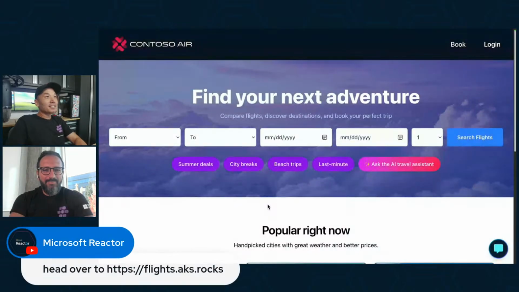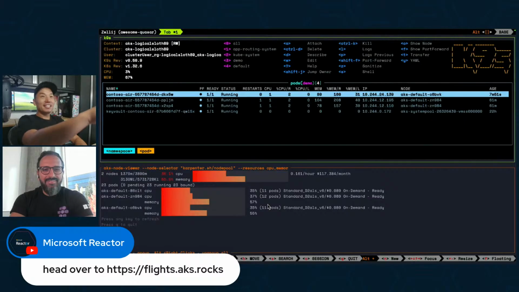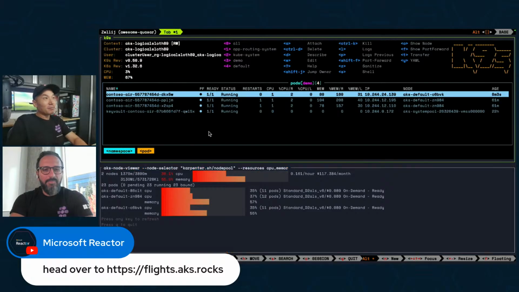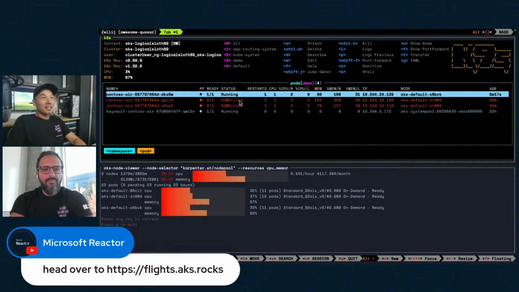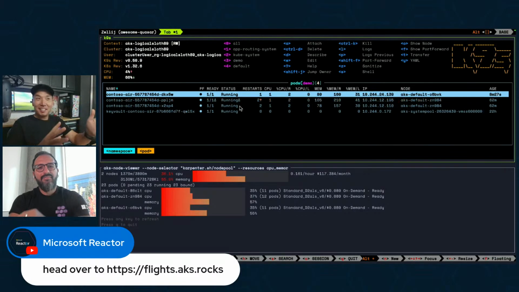Yeah. So with that in place, we can just keep an eye on this just to see how it's doing. I don't know how many users are on the call. We may get a spike, we may not. It could be that our application is just handling it, but right now we have 3 pods. We have a few nodes, and we're looking pretty good. And I do see a killed, which does happen from time to time. And here we go. We are starting to see a spike. There we go. We're coming back online. So feel free, have fun with the site. That's what it's here for.